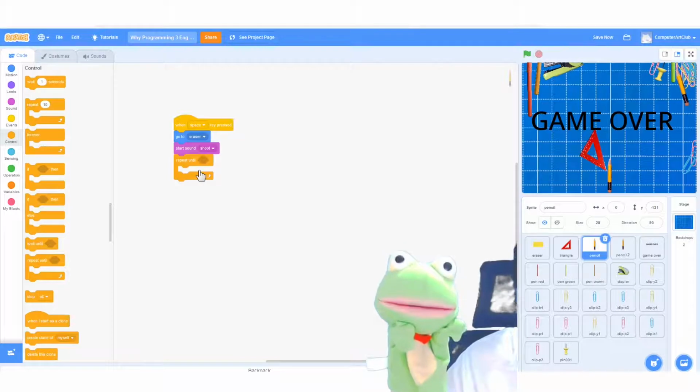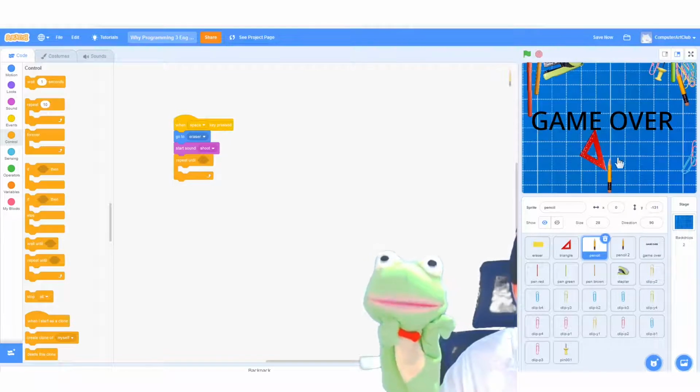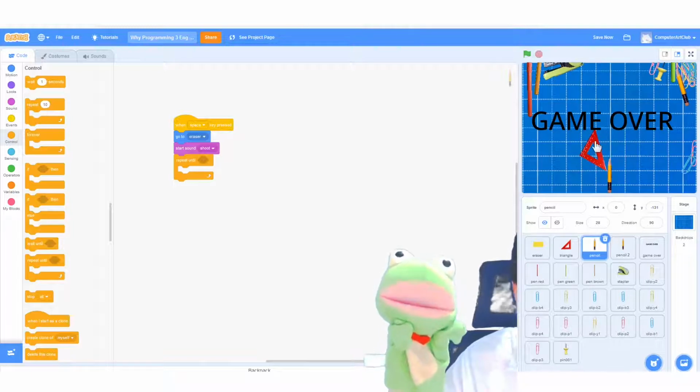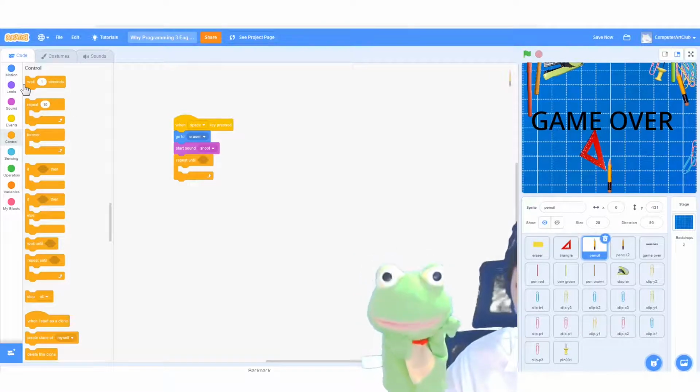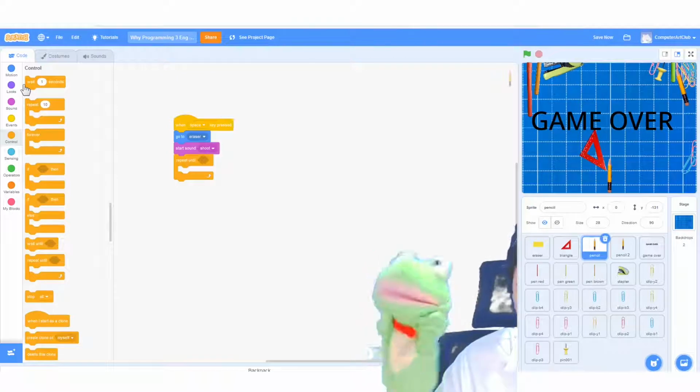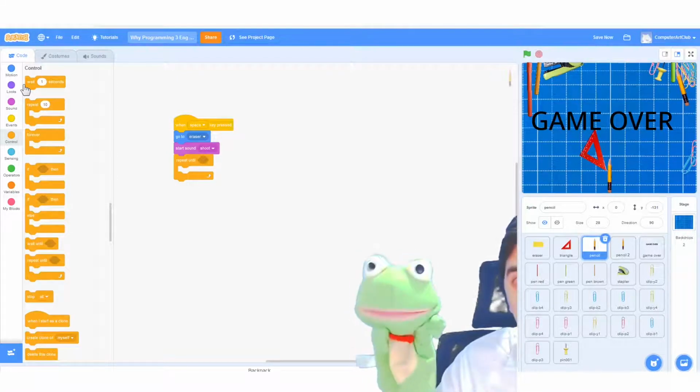Well, what thing do we want to keep on happening? We want to keep moving, right? We want to move it X, left and right, or Y, up and down. Do you know? We want to move forward, right? If it goes this way, it won't shoot the triangle, right? But if it goes up, then yeah, that will hit the triangle. So, where can we find movement? Can you remember? Do you know? Yeah, motion!